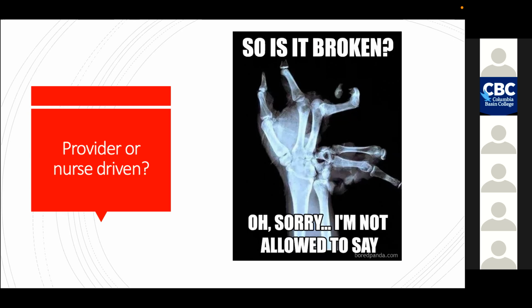The only reason you shouldn't do it for a trauma patient is if they exhibit all of the following criteria. So if there is no posterior midline cervical spine tenderness and no evidence of intoxication and normal level of alertness and no focal neurological deficit and no painful distracting injuries. So for all those reasons, if somebody's intoxicated, they might not feel an injury properly, so just pop a C-collar on them. And that's all nurse-driven actions right there.